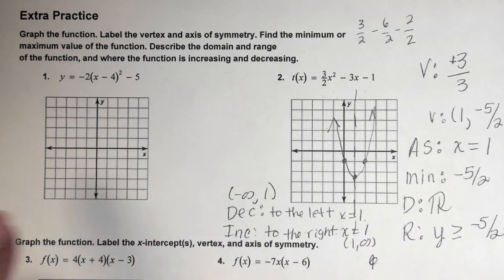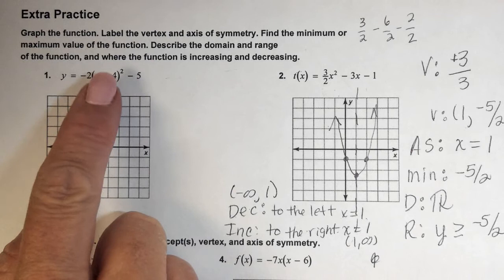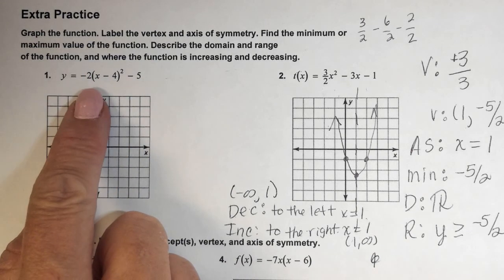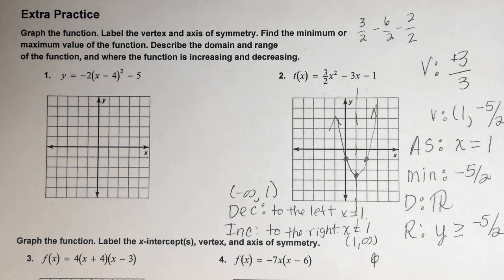All right, guys, you don't have to do this one. Let's just talk about it just real quick, though. Tell me the vertex. Is it going to open up or down? So what are we going to have, a max or a min? Max. Okay, we're not going to do that one.